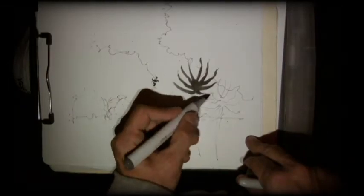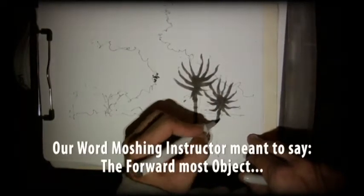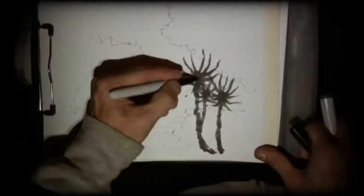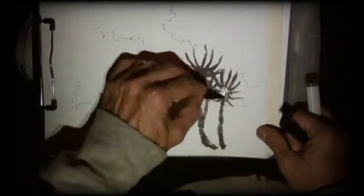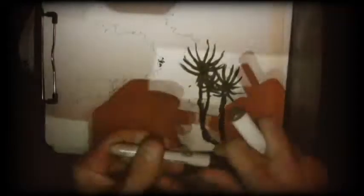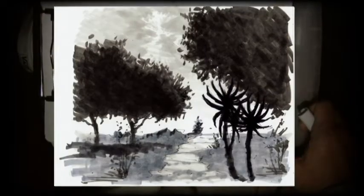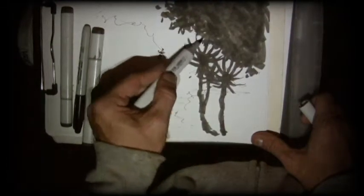I'm using a very dark marker — warm gray 70 — to start. I'm getting a silhouette read on the foreground, the closest object to my eyes. I want to set that up first because it should have the darkest value in the chain of values in the picture space. I'm going back over it now with the Sharpie. The problem is the Sharpie has a reflective quality while the alcohol is still on the surface, so you're getting a glare and it won't look pure black. With the Sharpie lines in place, I'm going to the tree behind and setting up the silhouette there. It's important because this black and close-to-black gray are going to compete on their edge and cause tangential problems, so I have to relate them to each other now to come up with solutions to separating them out.